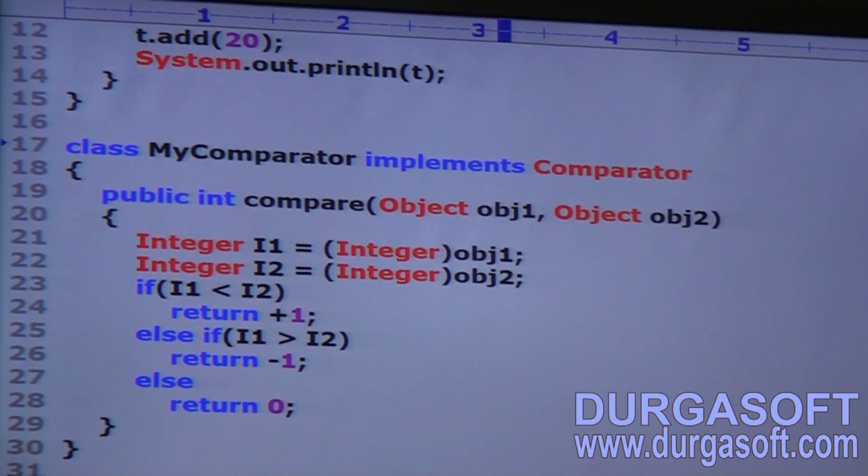Class MyComparator implements Comparator, public int compare(Object obj1, Object obj2), Integer I1 = (Integer) obj1, Integer I2 = (Integer) obj2.